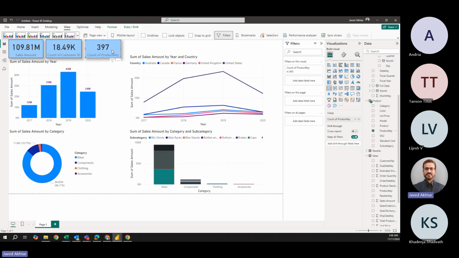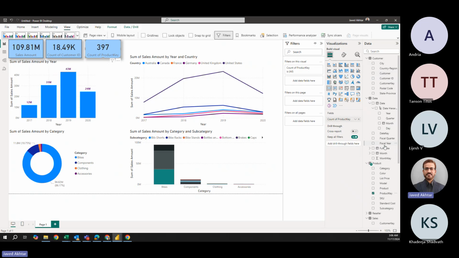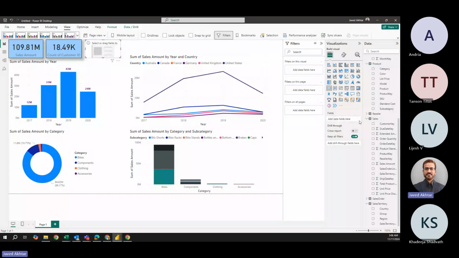Overall, like, or you know, anything you want, how many resellers, how many customers, how many product key. So all these big figures, or maybe instead of this one, let me bring here the total product, unit price, unit discount. Where is that? Cost. I want to save cost.